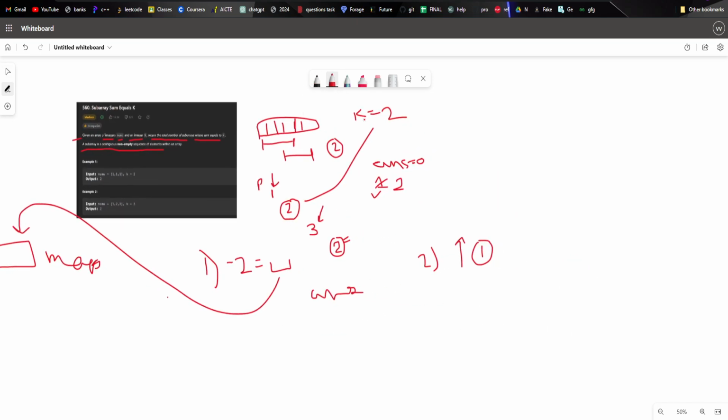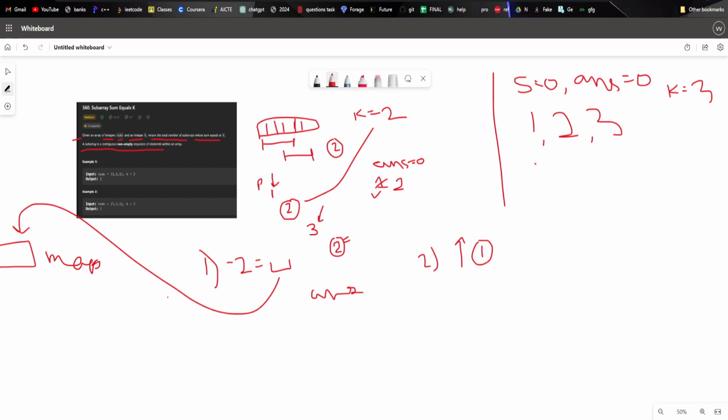So let's take an example and do a dry run for the test case 1 2 3, where k is equal to 3. I am going to create a prefix sum which is initially 0, and an answer which is also initially 0.